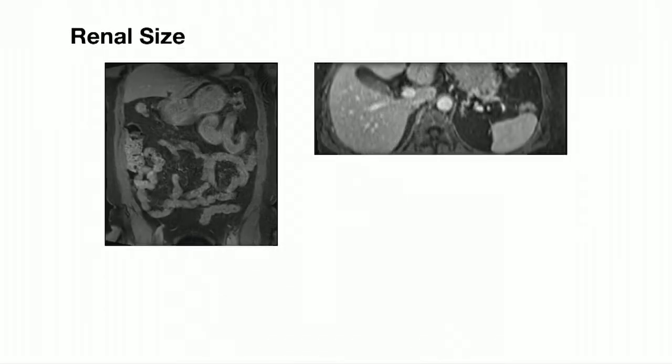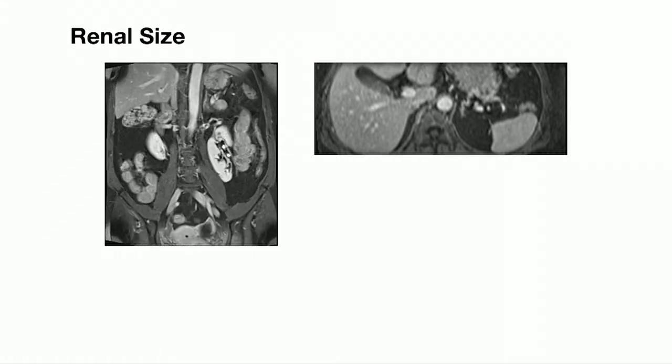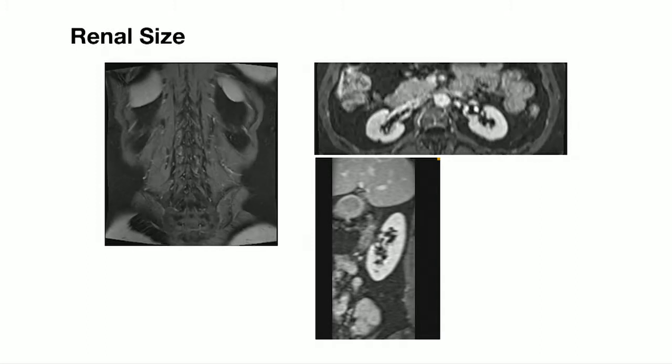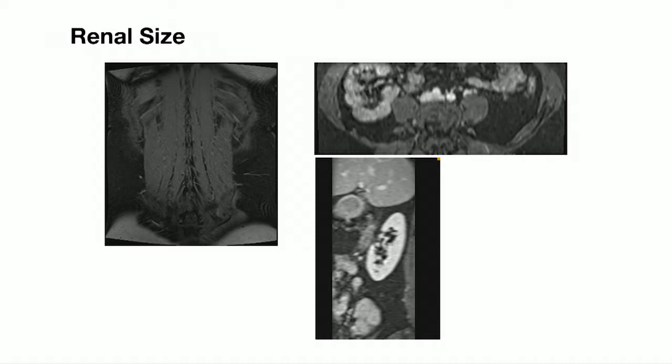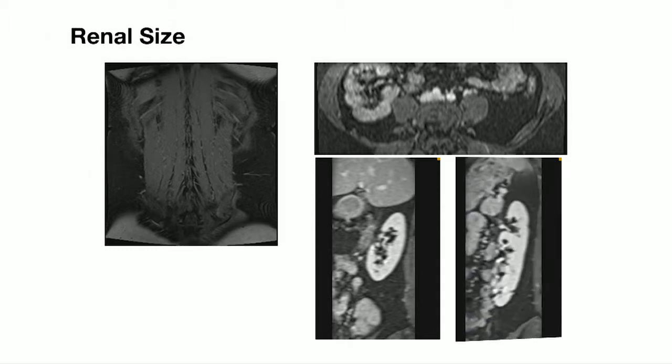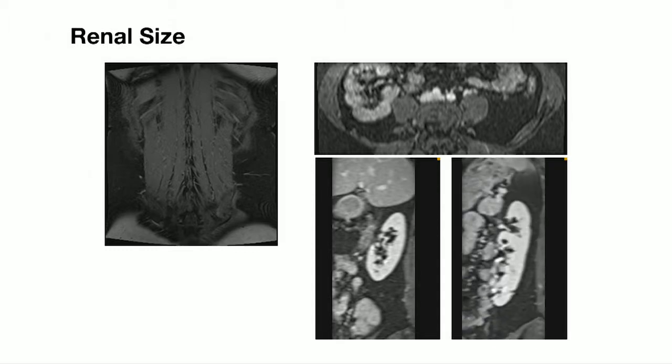If we're going to look at renal size, we also want to look at renal size in a way that's reproducible with isotropic voxels that we can reformat in any plane. Okay, so we can reformat a 3D T1 in an arbitrary plane and therefore get the actual exact length, or potentially we can actually get a volume of the kidney if we have a seed growing algorithm where we've got this nice differentiation between retroperitoneal fat, which is dark, and the contrast enhanced kidney in this case. And in this instance, this patient has got a very long and funny kidney on the left side because they've got a multiple renal pelvis and a cross-fused ectopia.